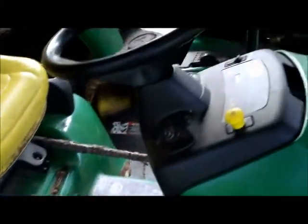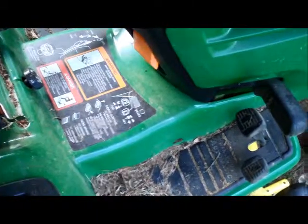I've got two mowers. One of them is the LX 266 and I've had it several years. I don't even remember what year model it is, maybe 2006 or something. The seat's coming off, it's got some problems — the emergency brake set thing is loose, and it's obviously got some slow leaks in the tires — but it's a pretty good mower. It's got a 16-horse Kohler in there.